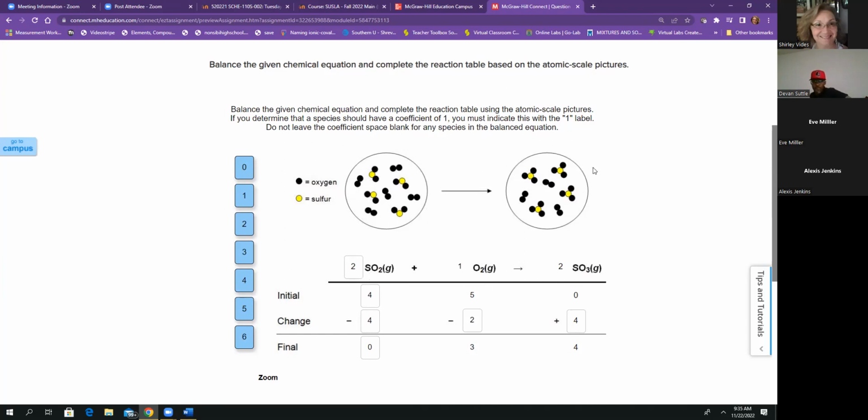The initial is on the left, the change is on the right. So the change, do we have any SO2s left? See, it says 4 here, but you're subtracting 4 because you made 4, right? Here you had 5, but you have 3 left. So the change is 2, right? You used 2, I'm guessing. That gives you 3. And then this one, you made 4, 1, 2, 3, 4, and the end. So you got 4. It's what I'm guessing that's talking about. Now, how does that end up balancing it? I have no clue.